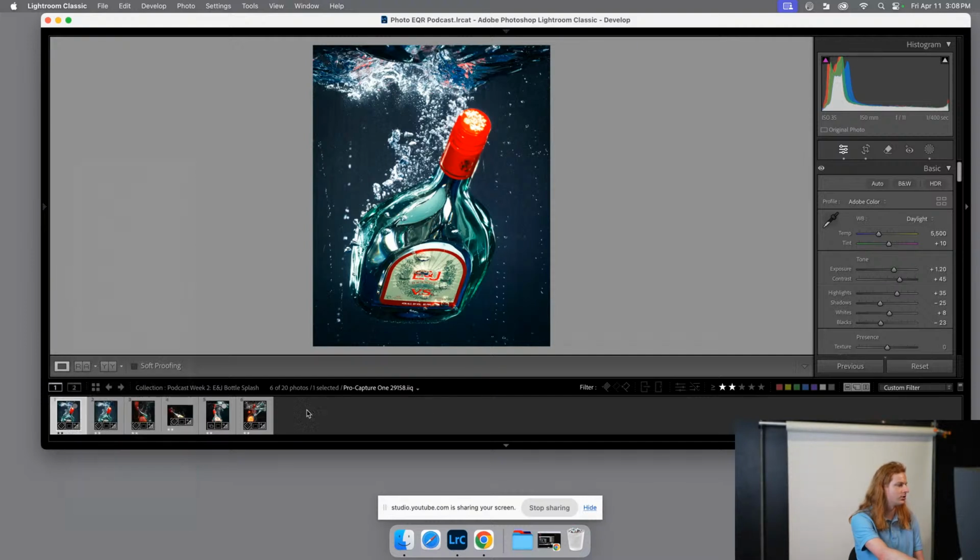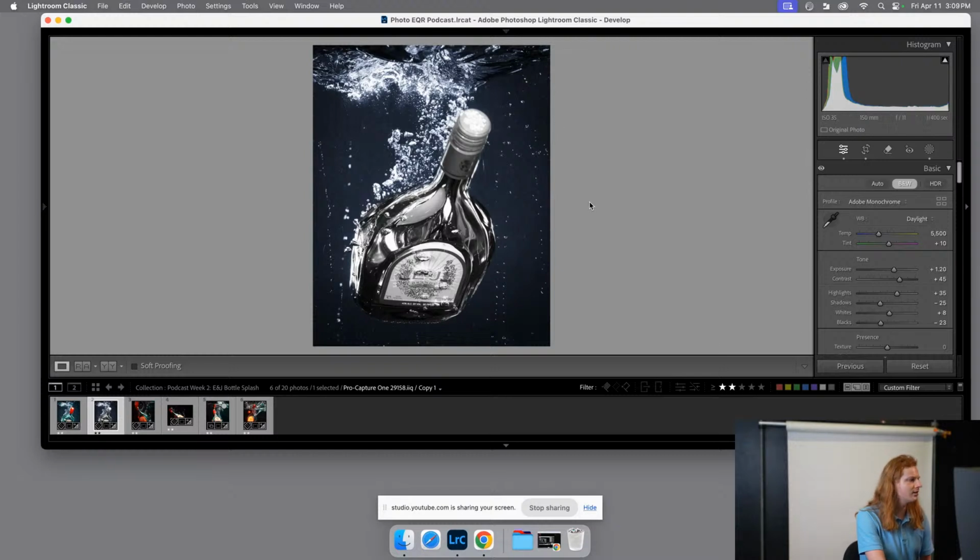If you need, for example, what we're doing right now, a black and white version and a color version, instead of doing one edit, exporting it, and then resetting everything and doing a second edit, and losing that first edit, you can simply create a virtual copy and keep all your edits separate.